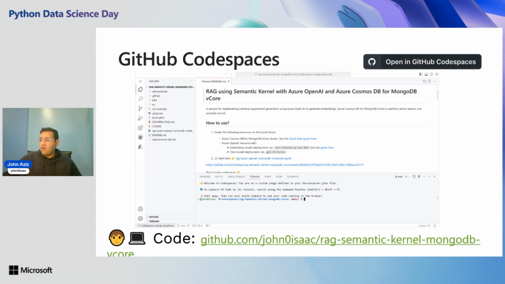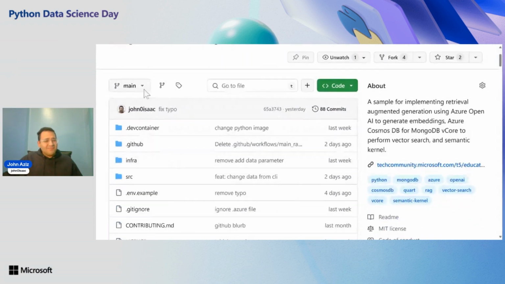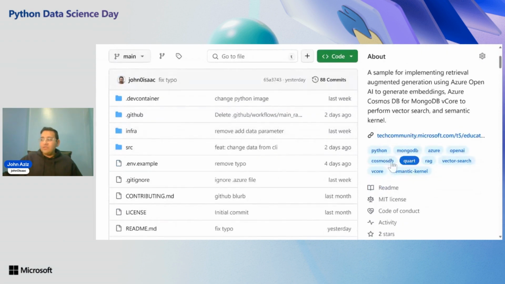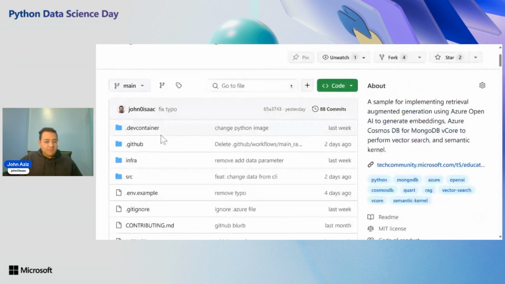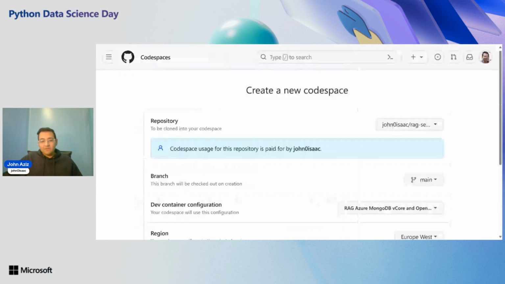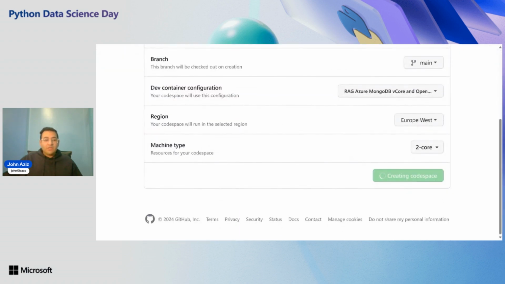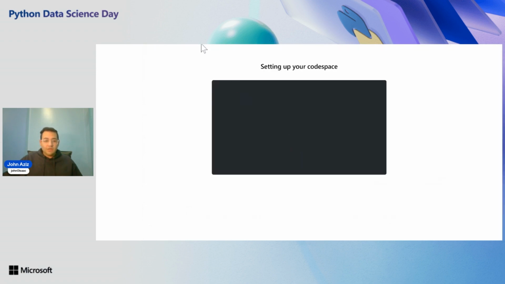This is the URL for the repo, which we will be working inside today. So this is the repo, and it's called RAG, the same name as the session. It has some code which you don't have to worry about. All we need to care about is that there is a button on the repo's page that says Open in Codespaces. So just click on this button and leave it to load. It's not going to take much time. Oh, we need to click on create again. It's not going to take much time to load, but we are going to leave it and continue.